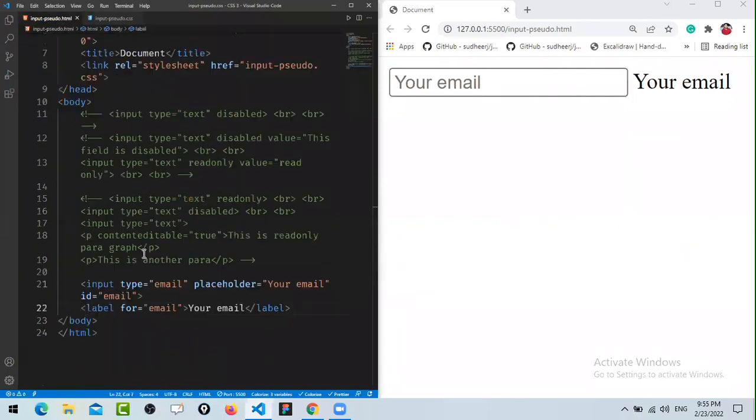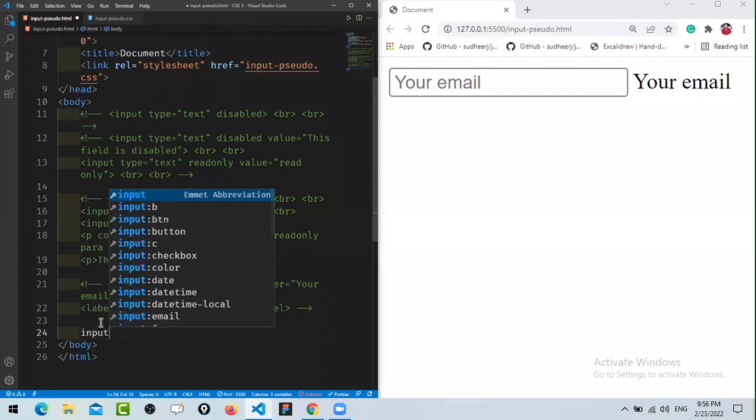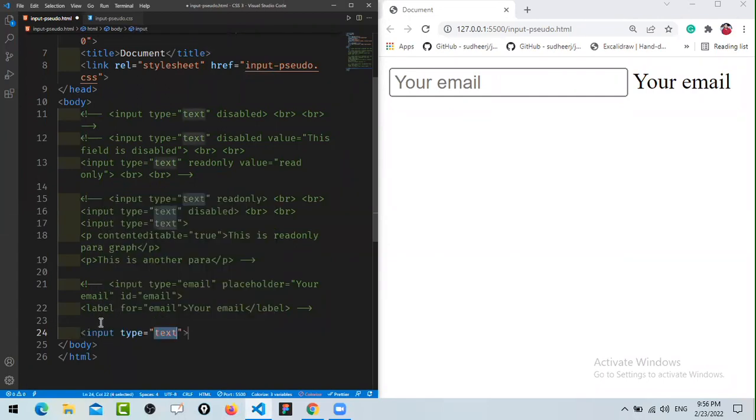Now, after this placeholder-shown pseudo class selector, let's say here we have input type radio, okay?